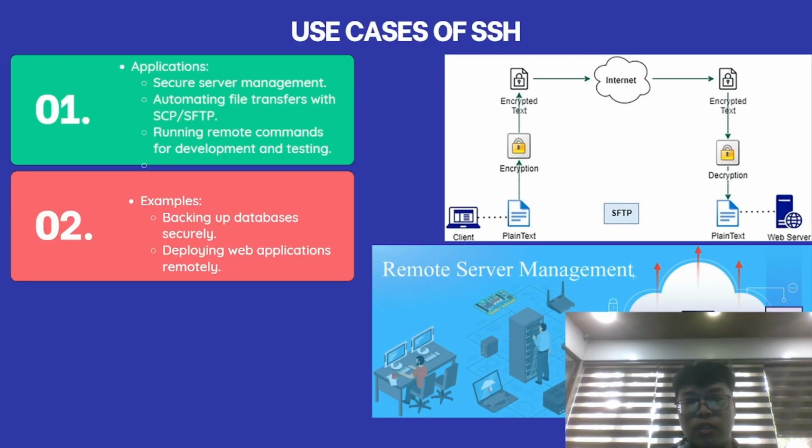And the use cases of SSH are, first, applications that use SSH to secure server management and automate file transfer with SCP and SFTP, as I told you before, and running remote commands for development and testing. There are some examples you can see in the 2 pictures, which are backing up database securely and deploying web applications remotely. So let's go to the demo.